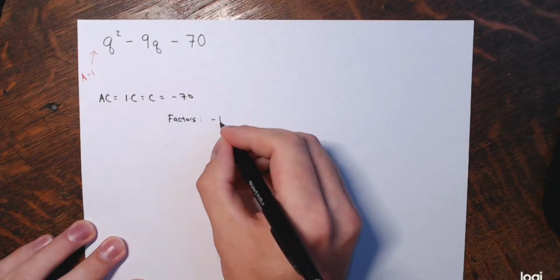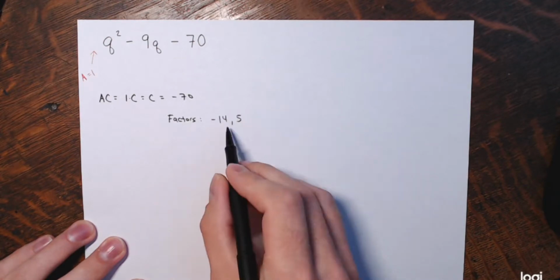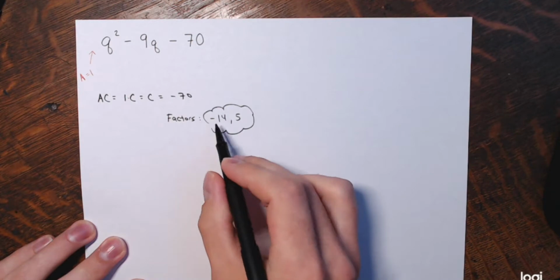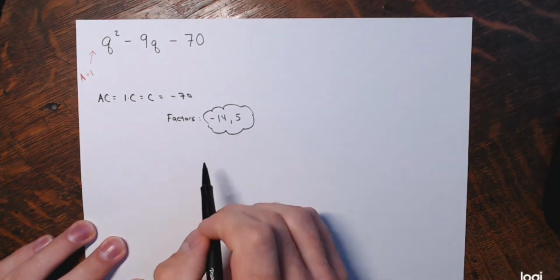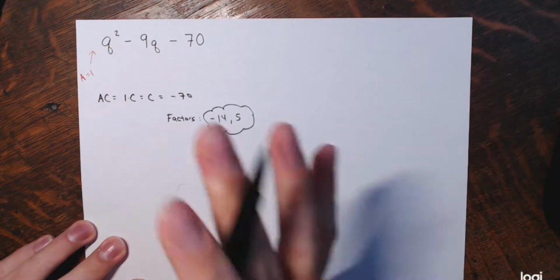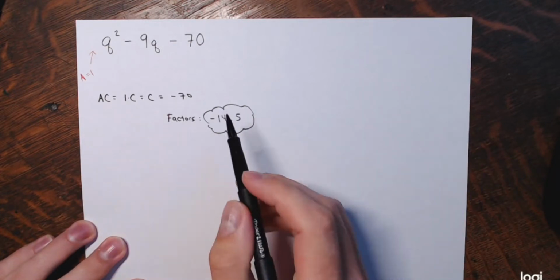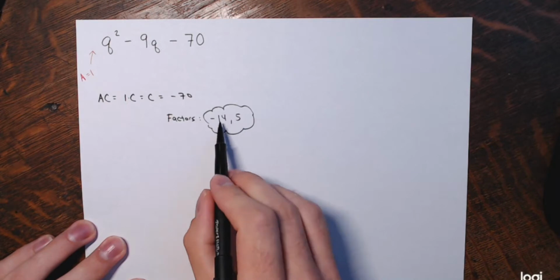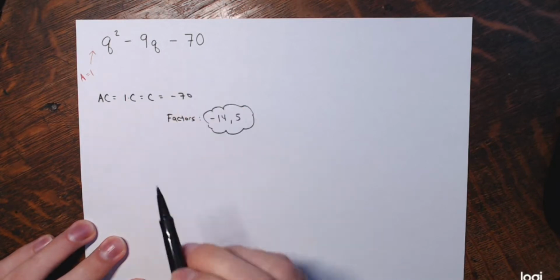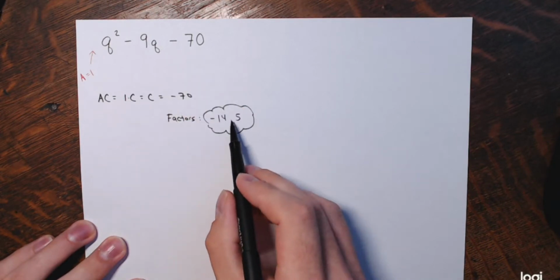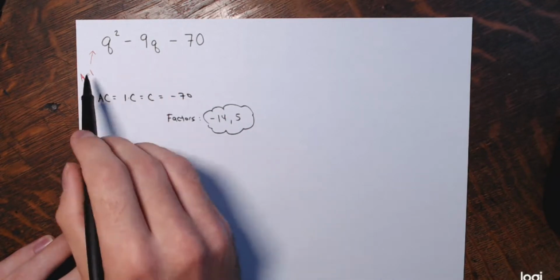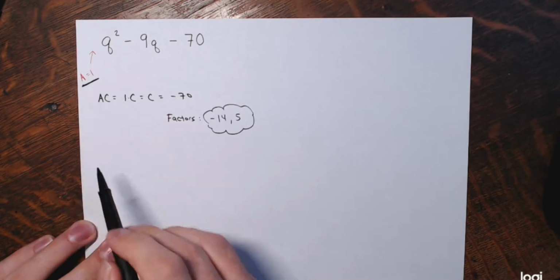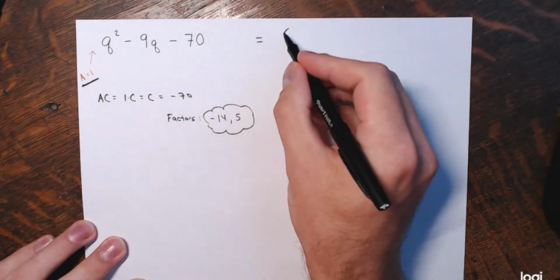That'd be negative 14 and positive 5. All right. And check it, right? Again, I'm just writing because I see it. If you see it right away, great. If not, make a table or use a calculator to help you out. Try to find those factors. But you see 5 times negative 14, that'd be negative 70. And then 5 plus negative 14 would be negative 9. So these are what I want. And since the lead coefficient was 1, I can jump right to the answer.